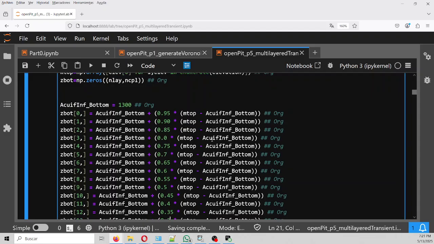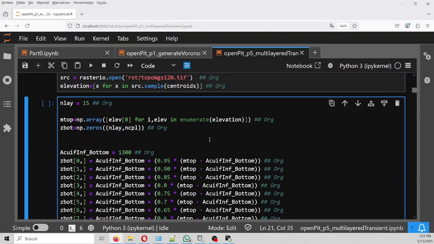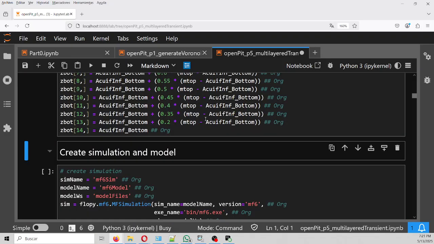You can play around with these values. Why 1300? Because the lowest part of the basin is 1600, and then we leave 300 as a minimum thickness for the model. So that is why we came up with 1300. So we run this.